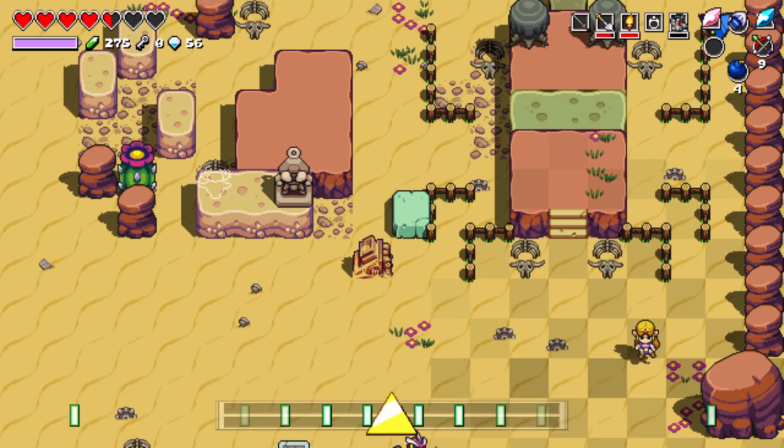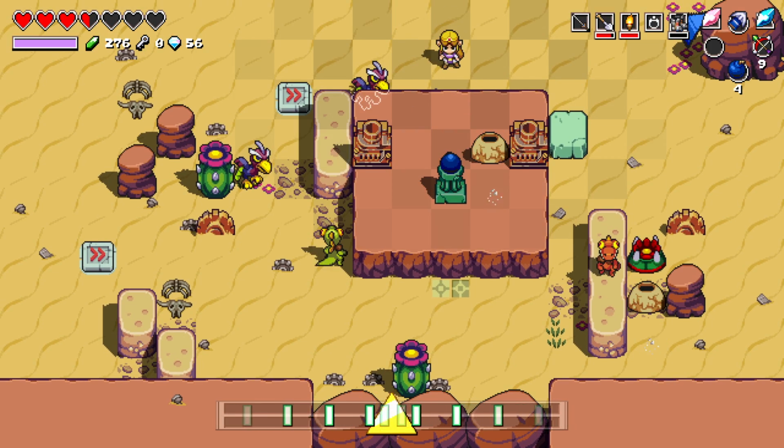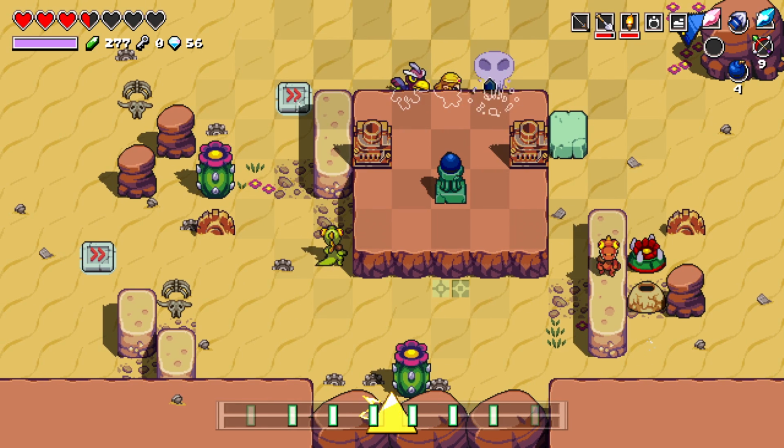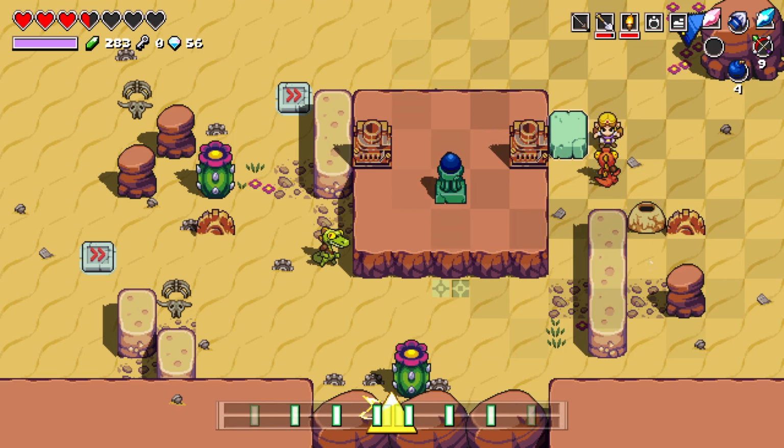Cadence of Hyrule is far more forgiving than your average roguelike. You can choose to respawn at any one of the Sheikah stones that you found and activate it via the world map, and you'll also unlock the ability to fast travel to them at will at some point.